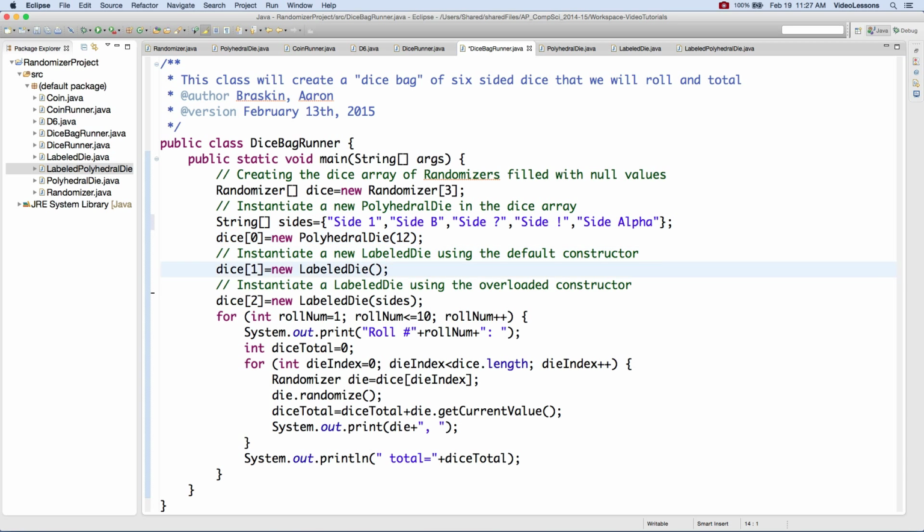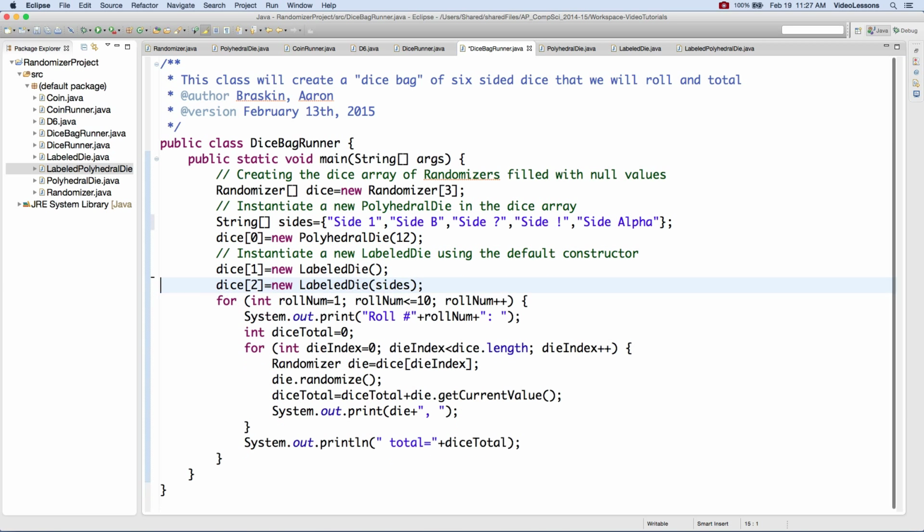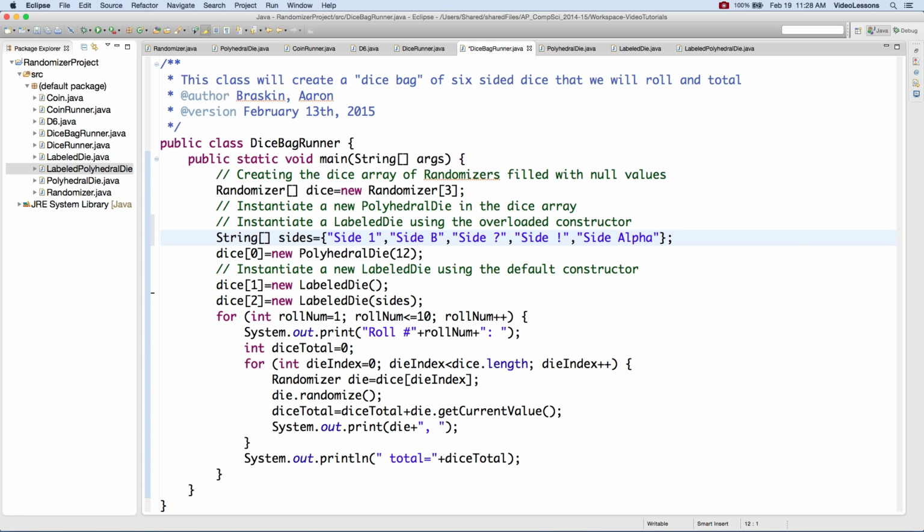And then we're also going to instantiate a labeled die using the overloaded constructor. And then we're going to copy labeled die sides in here. So now we're going to create a labeled die called with side 1, side B, side question mark, side exclamation mark, and side alpha as our first die at index position 0.